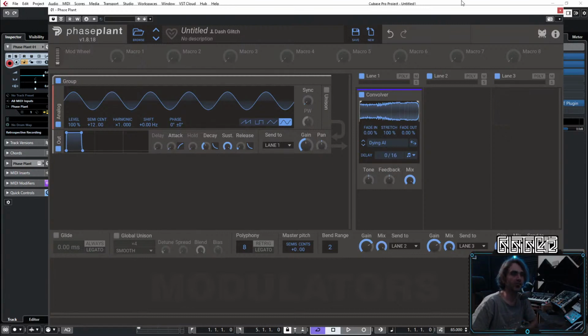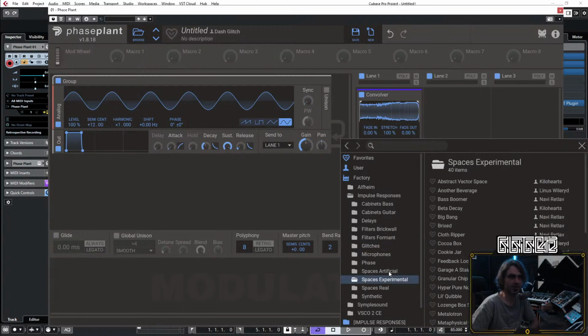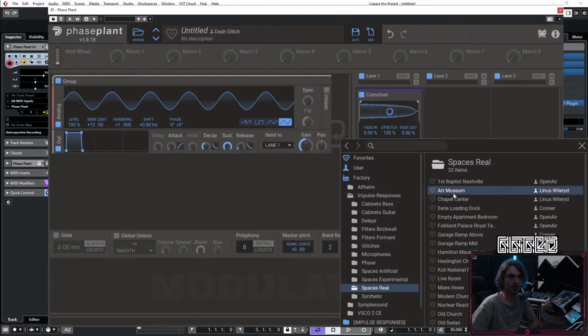So you have various parameters here in terms of being able to offset the beginning and end points of the samples which are used as the impulse responses. You've got fade in and fade out time, so you can fine tune the actual reverberation quite heavily. But then the stretch obviously stretches it out in time. It's probably going to be more noticeable on something like a traditional reverb sound. So let's just go with, what was it again? Art Museum.